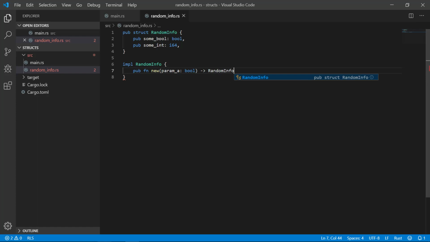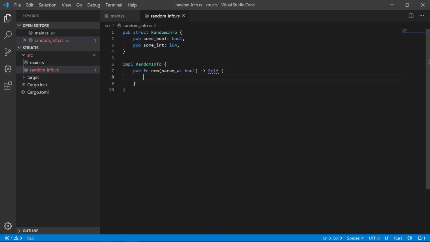Now, that'll work just fine, but the convention of an implementation block is to use the self keyword. The compiler knows that self is the random info type that you're implementing for. It helps keep things abstract, and if you see it in someone else's code, you should know what it means. Capitalization is important, and self represents the type, so the first letter is capitalized. Now you can code to your heart's content to prep any data needed to create your return variable.